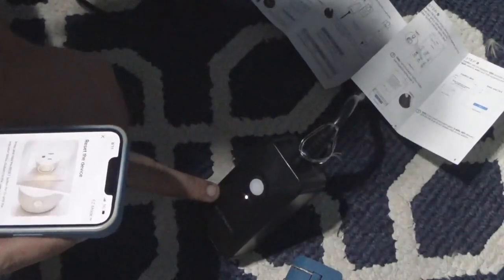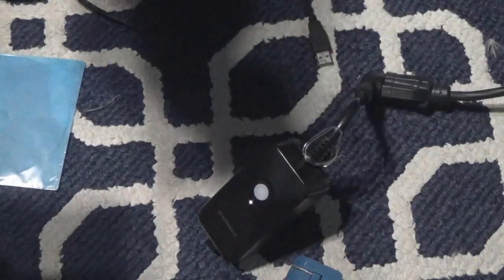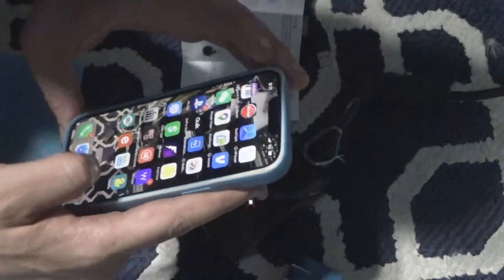The indicator light is blinking. So once it stops, so basically it says, so I added it and it is blinking. So what I'm going to do is turn on location here. There we go. So I'm going to go back to Extreme here. The indicator light is still blinking. Right, so I'm going to hold it for 5 seconds. Alright, so now it's off.